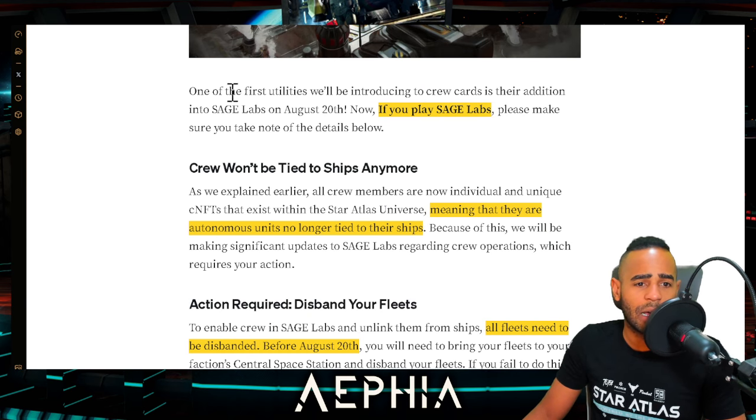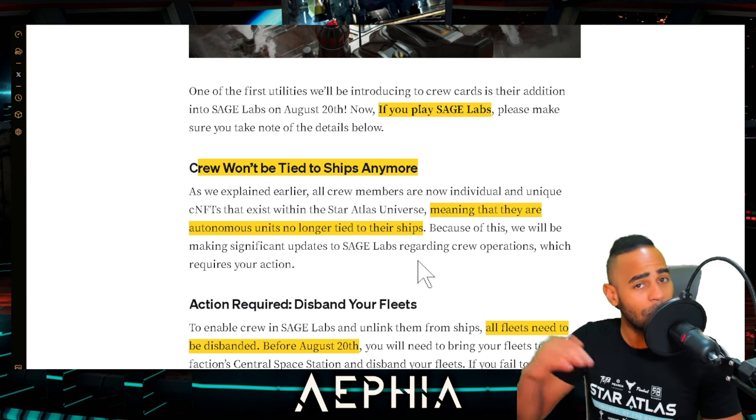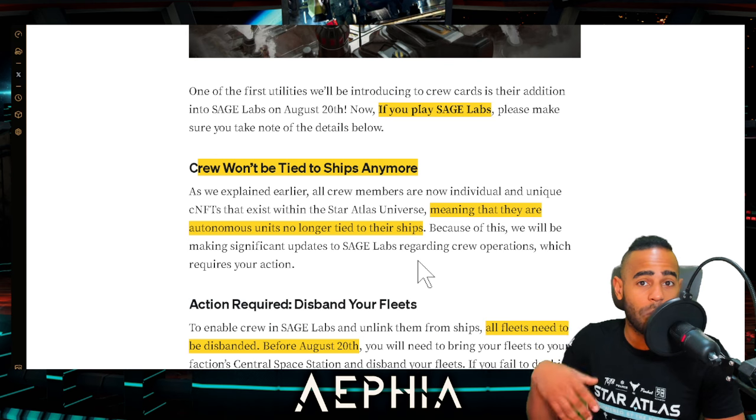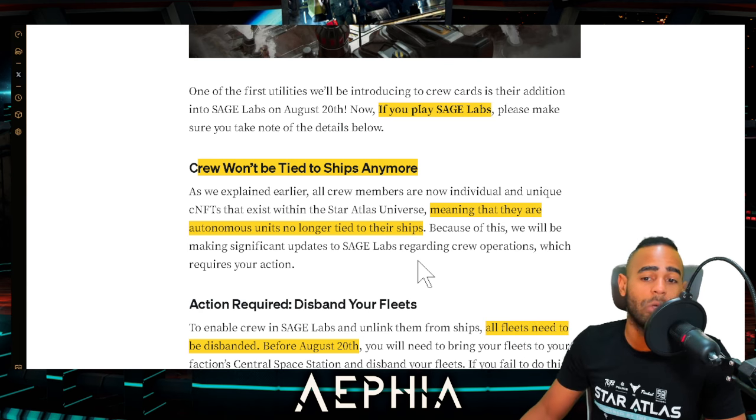This is just for crew, of course. Crew won't be tied to ships anymore, which means if you put in a ship, you'll have to go and find crew somewhere for them, either another ship's crew, or you go and buy new crew. They're not autonomous units, no longer tied to their ships.